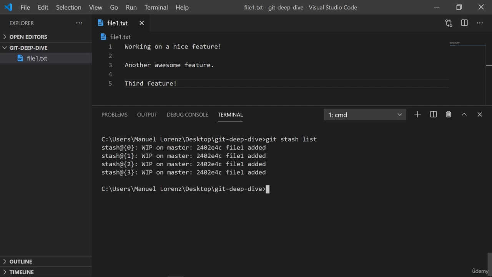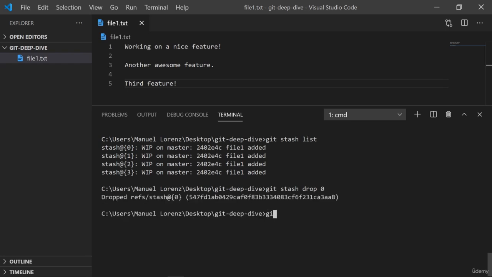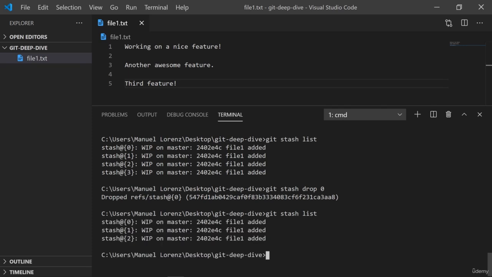If you want to delete individual entries here, you can just run git stash drop and then a specific index number, for example, the number 0 here. If you do so, and then again run git stash list, you can see that it is gone. I mean, the 0 is still there, but the latest stashed data was deleted, and therefore the initial index number 1 now became 0, and so on.